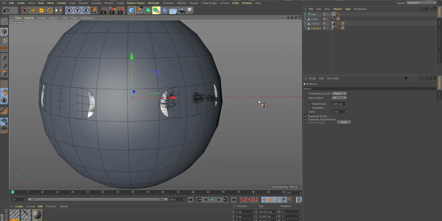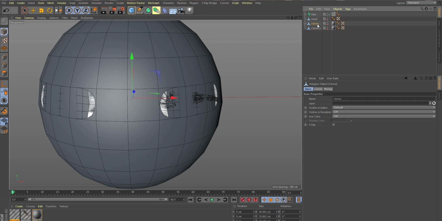Keep on going through the process of using the mirror tag, and then baking down the mirror tag, and then deleting one half to the other. This way you've got both sides and then you're done with it. So that's that. The next thing is I like to make sure that I name it, especially later on when you get more of this happening. You're going to have a lot to deal with later on.